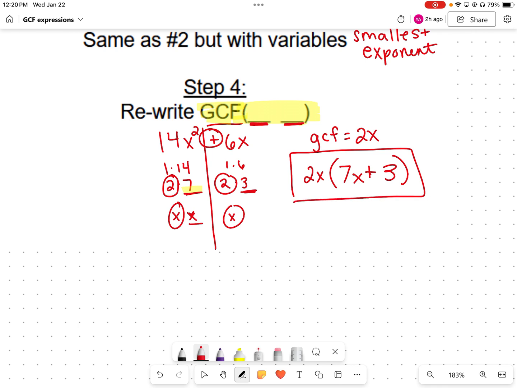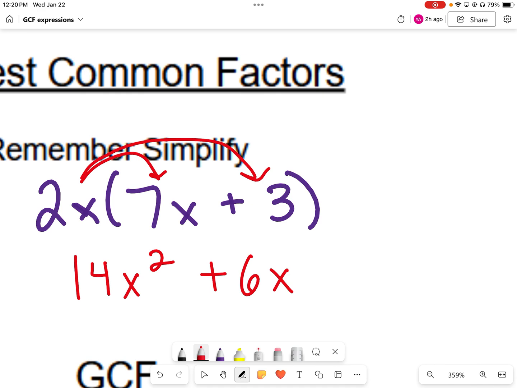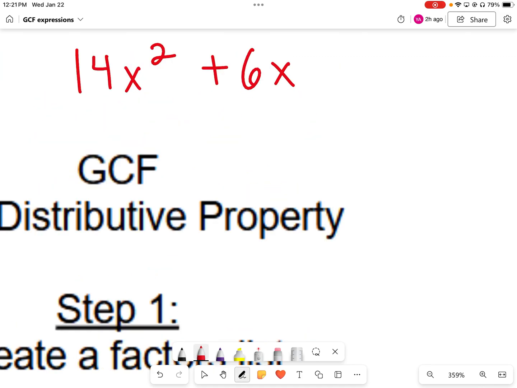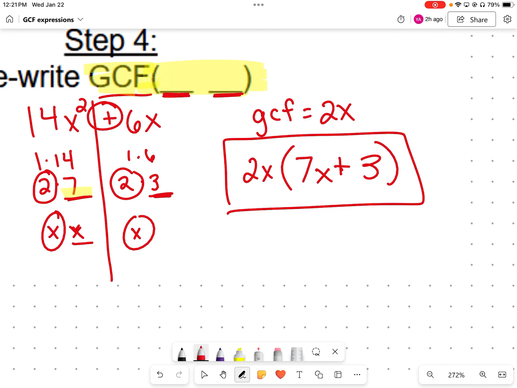So put a box around that. That is what we are looking for. This is the factored form. 2x is a factor and 7x plus 3 is a factor. Look at what we originally had as our problem. Look, that was our original problem. 2x parentheses 7x plus 3. You distribute and you get 14x squared plus 6x. Then you go down here. When we factor this 14x squared plus 6x, we get 2x parentheses 7x plus 3. So basically we're learning how to go back and forth between two different forms.